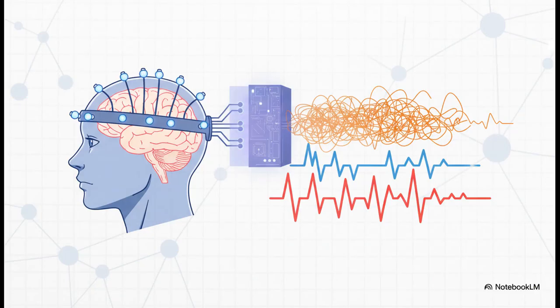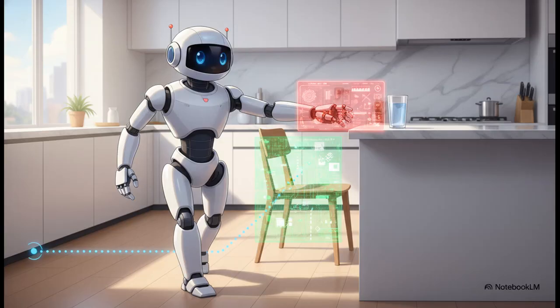Okay, so what can you do with a tool like this? Well, for starters, you can decode brainwaves. The USDF can automatically pull apart the slow, low-frequency signals of our overall cognitive state, like whether they're focused or daydreaming, from the fast, high-frequency signals of raw perception. It's like separating what you're thinking about from how you're thinking. Or how about this? It gives robots a kind of hierarchical common sense. The low-frequency band handles the big, high-level goal, like go to the kitchen. Meanwhile, the mid- and high-frequency bands are busy managing all the little details, the fine motor commands needed to step over an obstacle or adjust its grip on a glass.